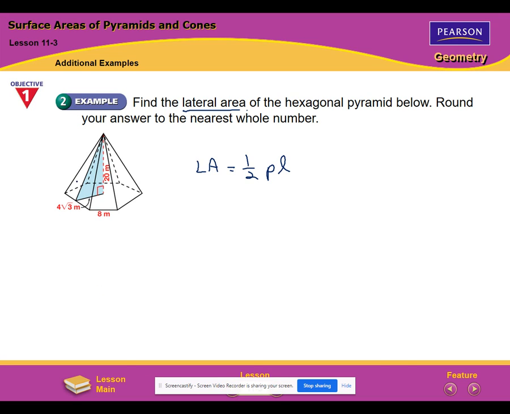Now, notice something. There is no slant height. They didn't give it to us. This length right here would be the slant height. I call it L. Again, side note, the reason why L is cursive is because I don't want it to look like a 1. The book does the same thing. We don't want you to think that's a 1, so we do that cursive. And as I point to that, that cursive L is pointing at this length right here, which is the slant height. Now, do you notice that you have a right triangle kind of sectioned out in that pyramid?